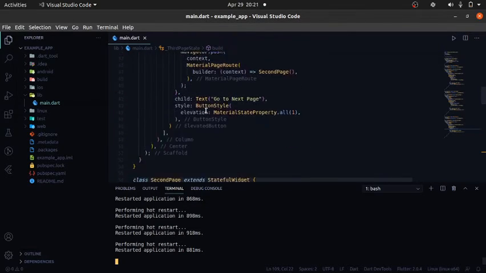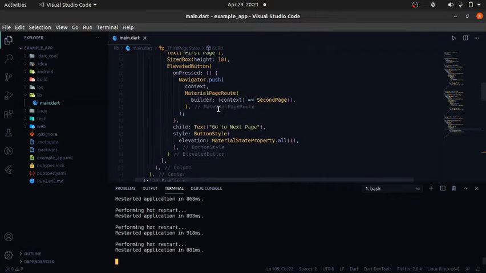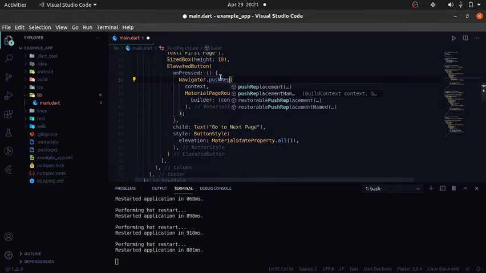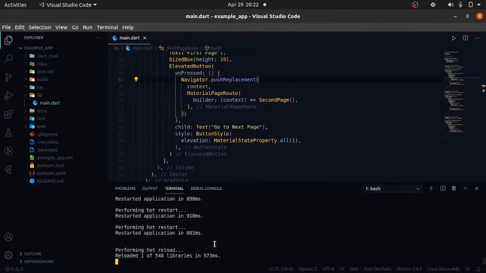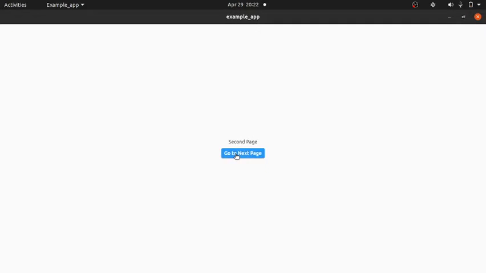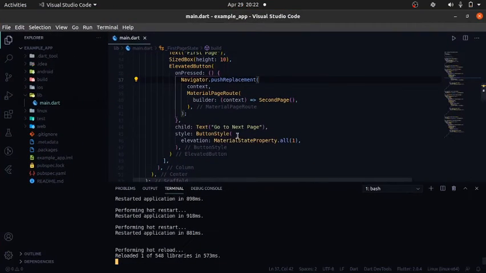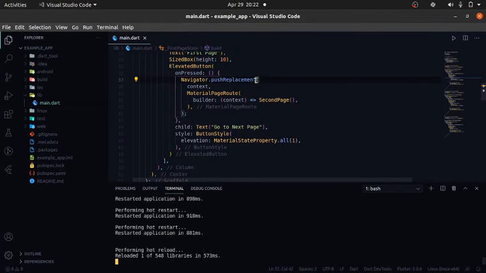And since we have already seen that, I think I should demo what it's going to look like if every other route was pushing its own replacement. So push replacement, not named, we're not going to be pushing a replacement named. We're just going to push replacement. And now we're going to notice something. We can go to the next page, and when we try to go to the previous page, it gives us a blank screen like this, indicating that it didn't have any routes to pop to, so it just popped out of the entire app. So that was what push replacement does.